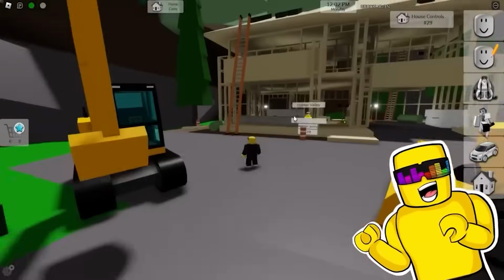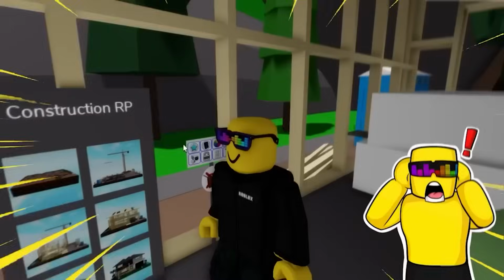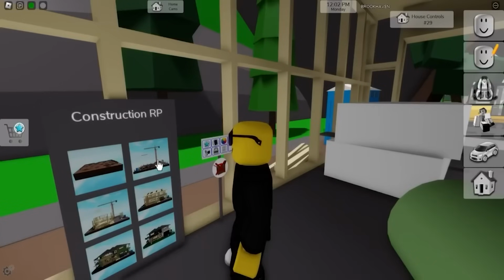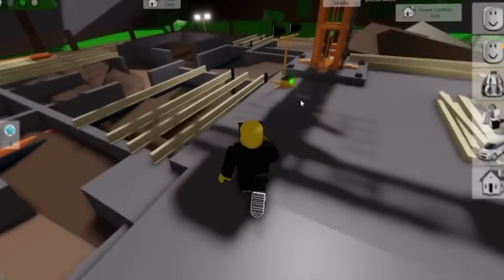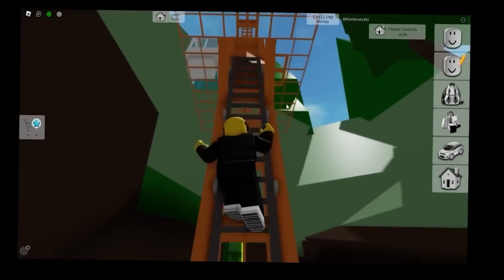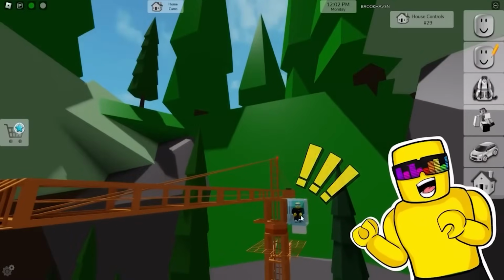Now that I've hired these to help me hide, let's see if there's any secret spots in this house. Construction RP. No way! Look at the choices, guys! I'm gonna go with just the foundational levels. This is so cool. I've got a gigantic crane. Wait a second, can I hide at the top of this? Come on, I want to become the ultimate construction worker. Yes, I can! Bro, check me out!